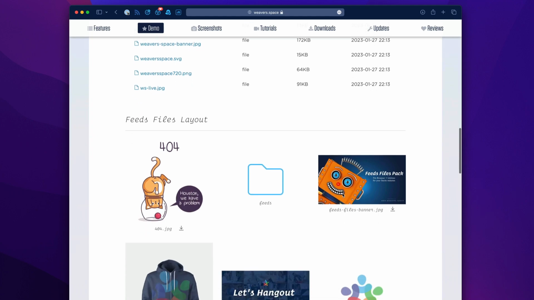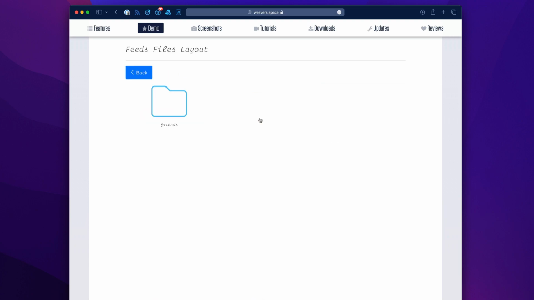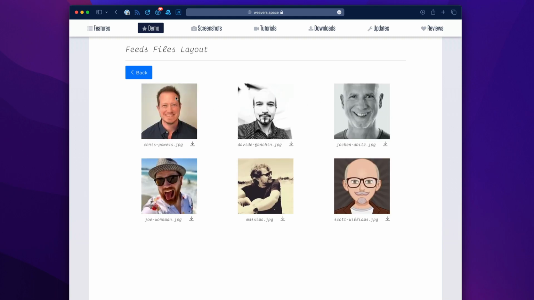Now let's look at another layout. Here's something different. Again, another spin of a file browser. But here I have a grid. And if it's an image, I display it as an image. If it's a folder, I display this SVG. And if I click on it, it goes into that folder. And as you see, as I keep going through here, it goes all the way down. And if I click on any of these images, it actually downloads the image directly to my machine.